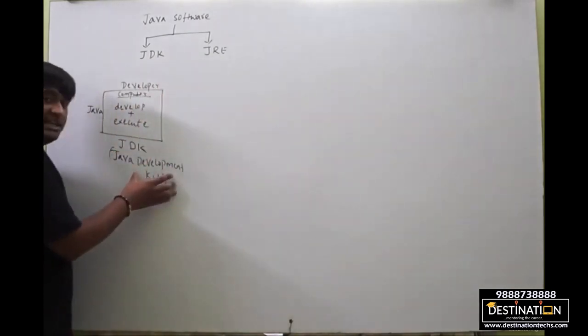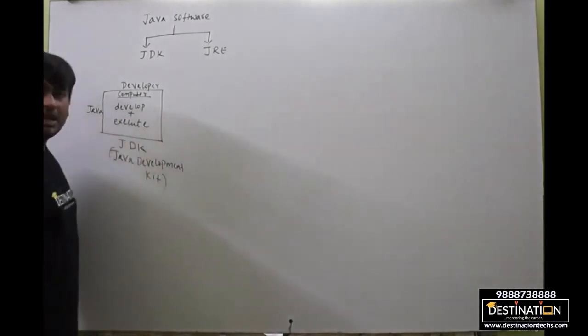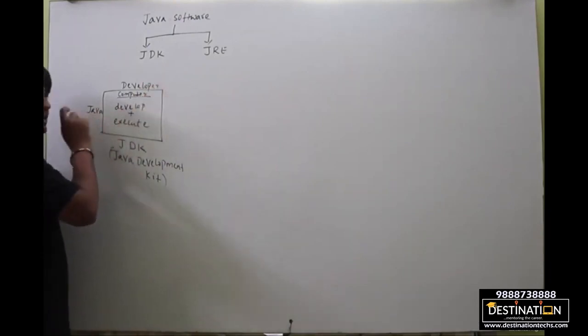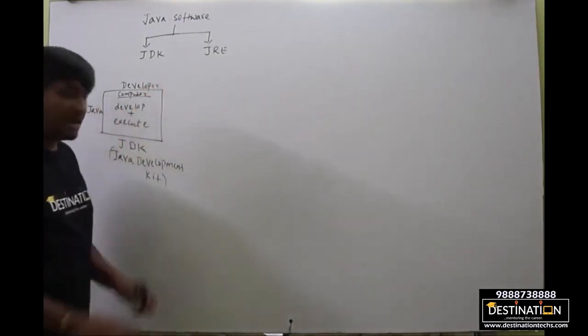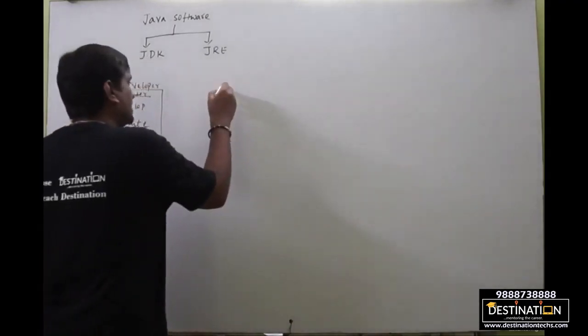But you understand what is JDK? JDK is a software which helps you to develop Java programs and also what? Execute. And if you ask who will use this JDK? Developers, in order to develop what? Java programs. Am I completely clear up to this point? Next, if you ask me, sir, what is JRE, sir?